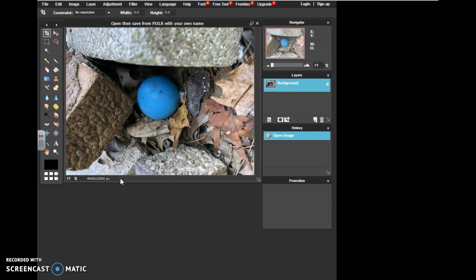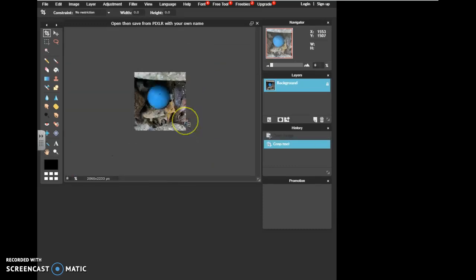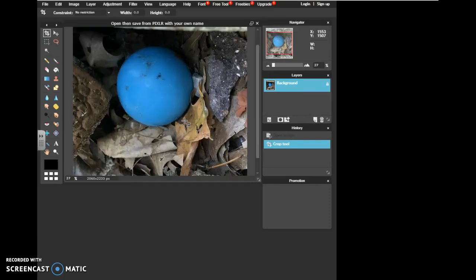Now what you're going to be doing is making 5 changes. And with your changes, there's a lot of tools over here. I'm going to show you how to use just a few of them and some filters. Alright, so one of the first things a lot of people are going to need to use is your cropping tool. So I'm going to go ahead and make a box around what I want to keep. So I'm going to go ahead and hit enter on that. So now I just have a little bit more of the ball, and I just zoomed out and zoomed back in.